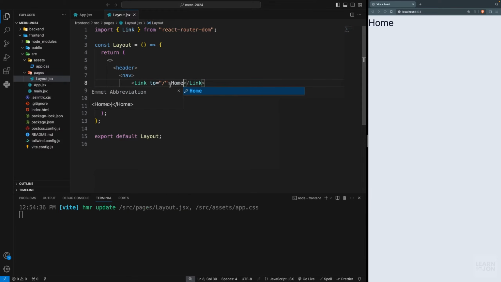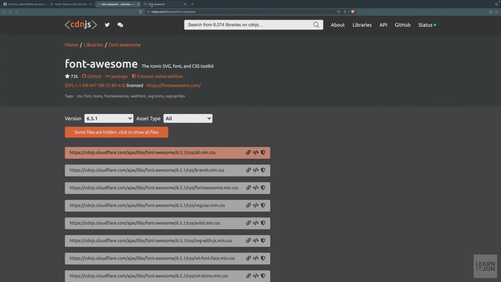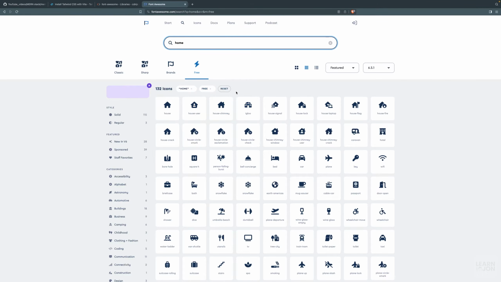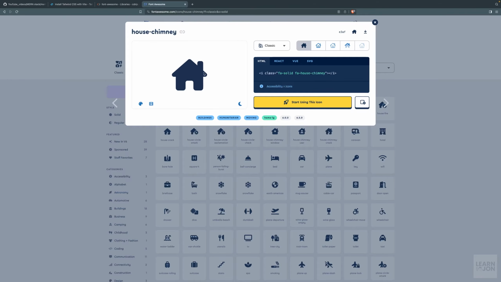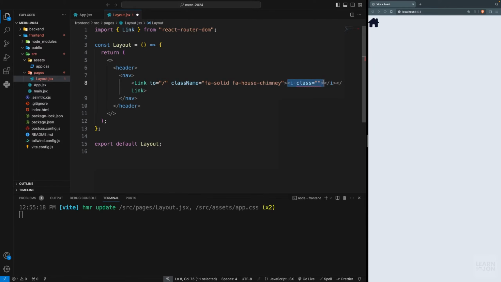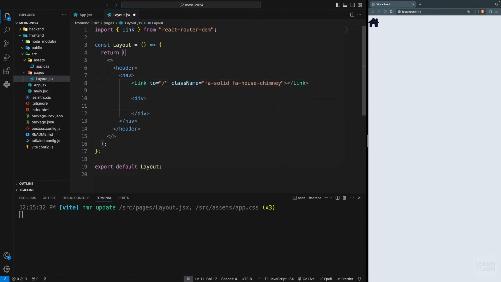So like that, but instead of text, I want to have icons. So let's go to Font Awesome site and just search for home. And of course, you can choose any icon you want. I want this one. So you can just click on it, and let's just copy this tag, go back to the project and paste it here. Now, I don't want another tag inside this. So I can just add the classes to the link itself like that and get rid of this I element, and we get the same thing. So that is our homepage.